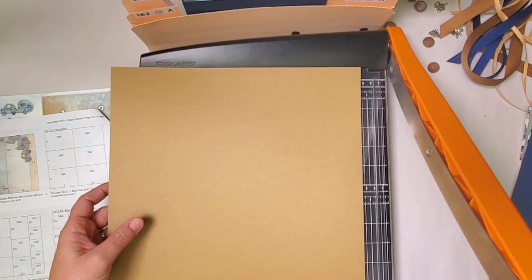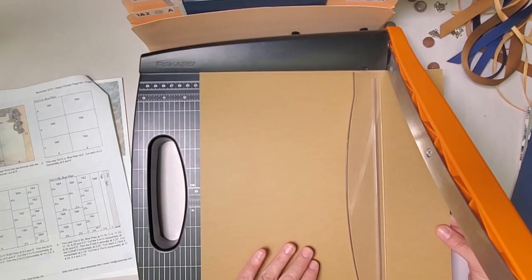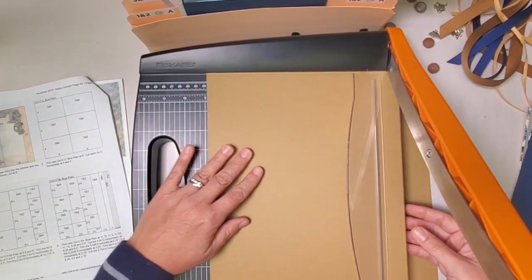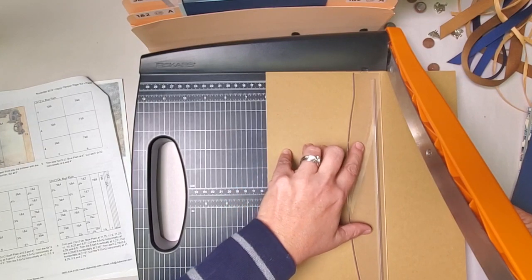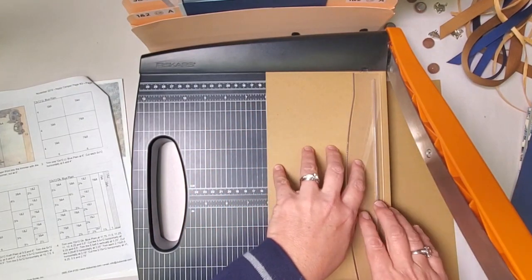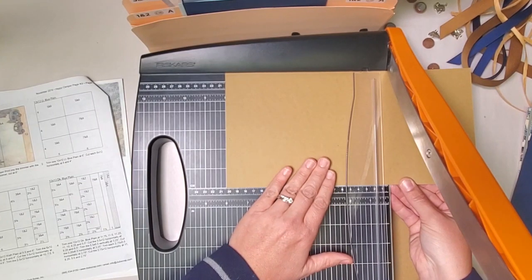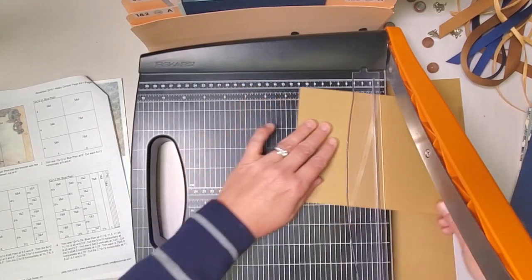And next we'll take the craft plane. We'll cut this at 9.5 inches and then 6 inches. So if you're new to this trimmer, make sure that you always stabilize this on the clear bar here. That keeps the paper from moving, and that's especially important when you're working with this super heavy duty cover weight. Then rotate that 6x12 you just created and trim horizontally at 8 and 4.